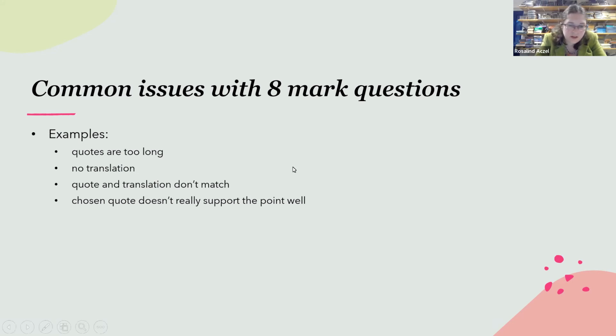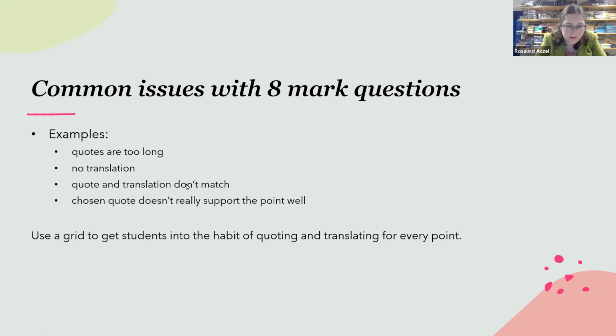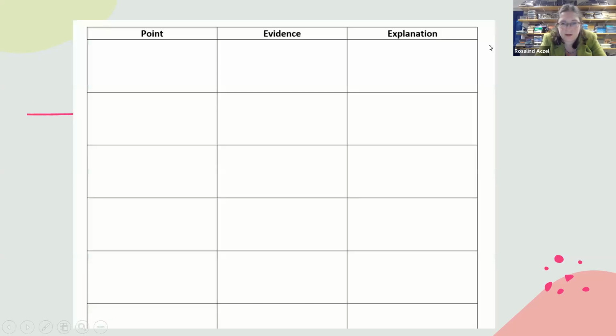Well, the only suggestion I had, not a terribly interesting one, is a grid for when they do their 8-mark questions, which they could practice. So instead of just writing an essay, they've got to be like, right, I'm making 5 points: put your point, actually put your evidence in, and then put your explanation. So they're actually being forced to break down what they're writing. You could do a different grid, so you could have a different box for evidence. But that kind of thing could work.